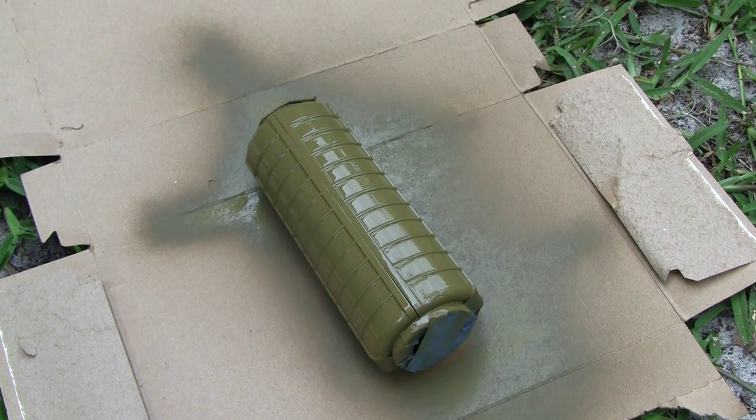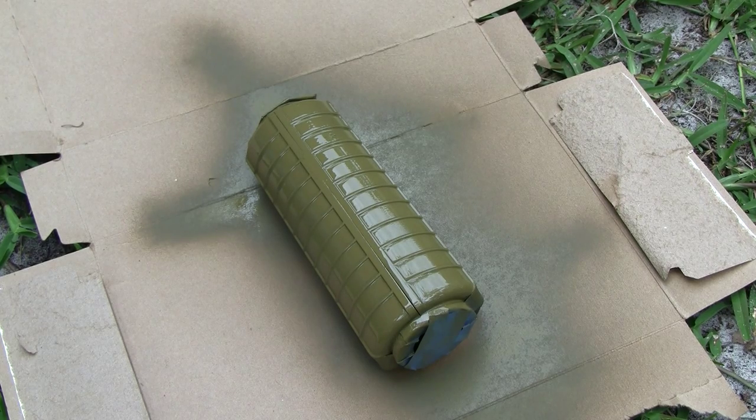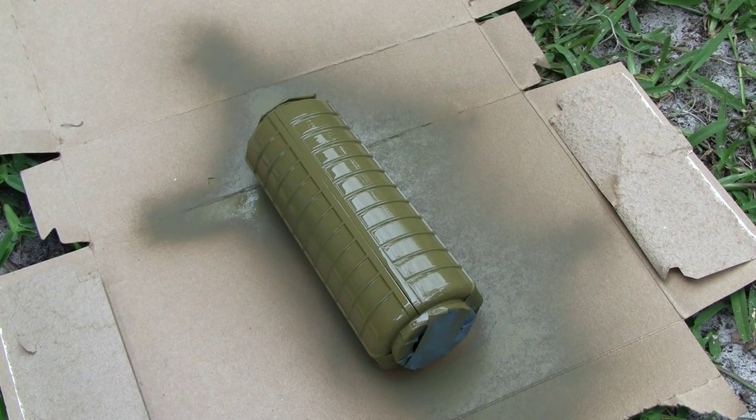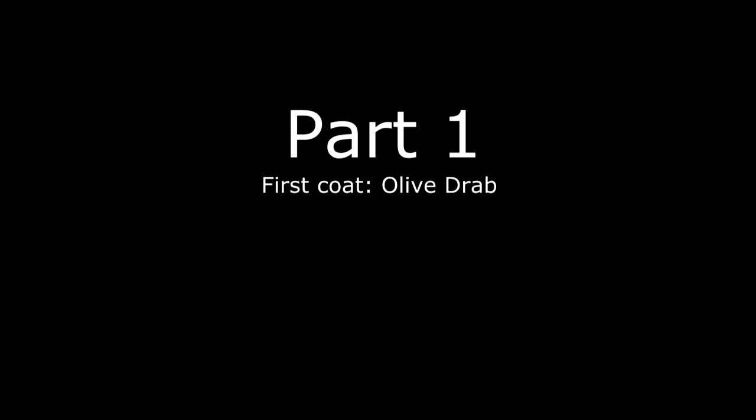I moved the camera for the third layer — olive drab again. What we did was put lines on each side, and me and my dad looked for something to use as a stencil. We looked around and said 'Smash Mosh, why not?' You don't need it, you throw it away, and hey, it's pretty cool standing with the ice right back here. Here goes, YouTube — let's see how this turns out.